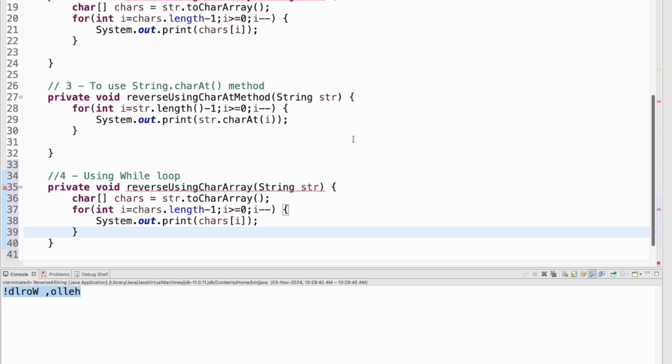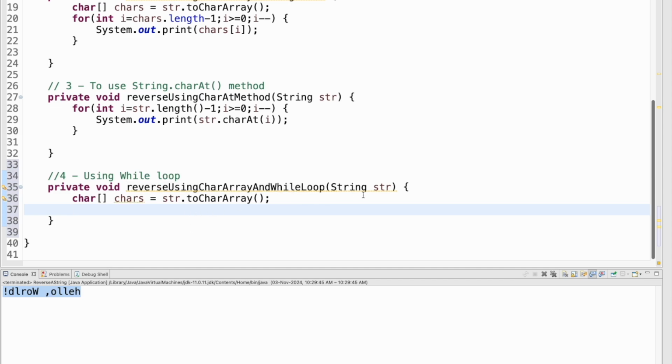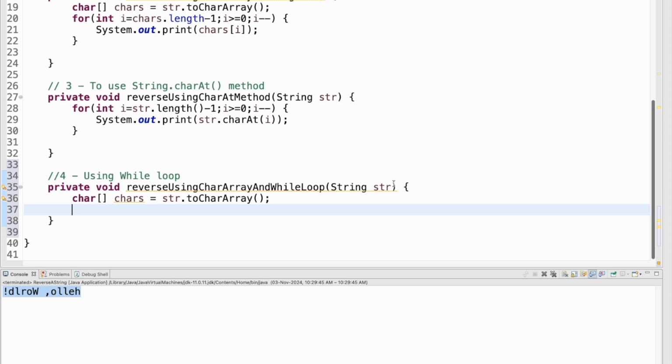So, using char array and while loop. What you have here is we can do it quite easily. Let's say if someone is trying to reverse it, we can expect some start and integer end from them.